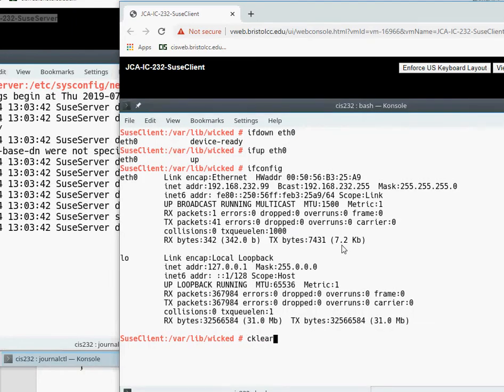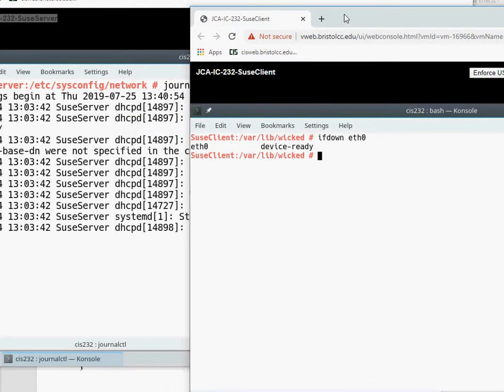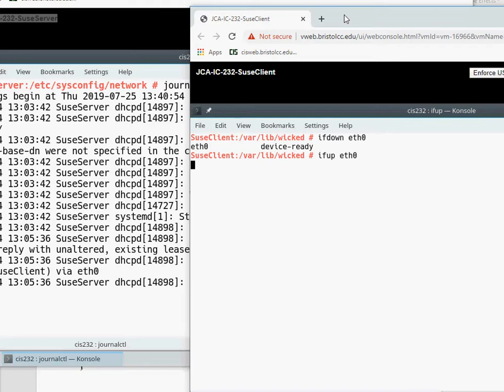I'm going to do an ifdown eth0. The -f on journalctl leaves the file open and live, so you can see entries as they're being added. So again, I've released the IP address, and if I do an ifup, notice the activity that's happening over here on the left.